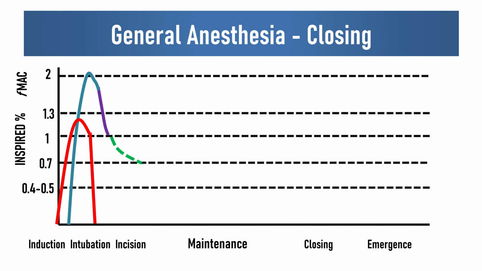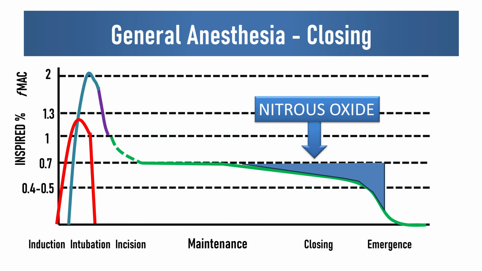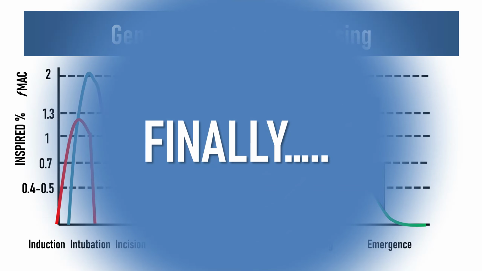Another strategy, an alternative strategy that I will discuss in the next tutorial, is the reverse second gas effect. When the major part of surgery is completed, turn down the vaporizer significantly and replace some of that sevoflurane or isoflurane with nitrous oxide, thus increasing the gradient from fat to blood and reducing the total body storage of volatile agent while ensuring adequate depth of anesthesia. Or you could use desflurane if available.